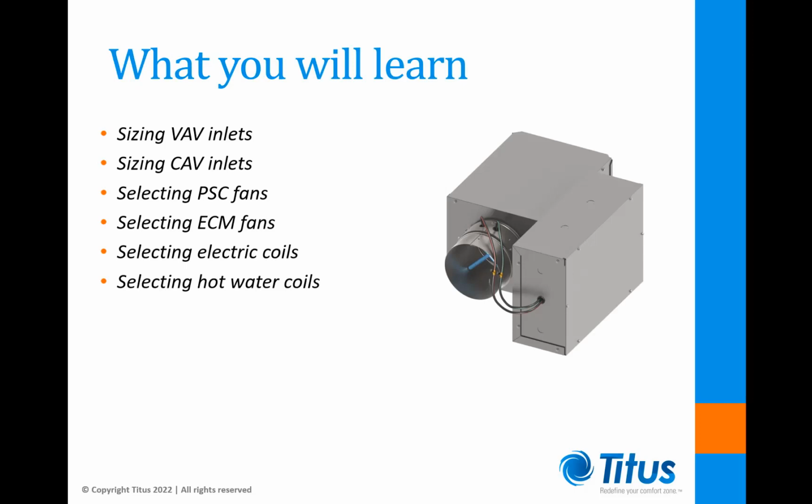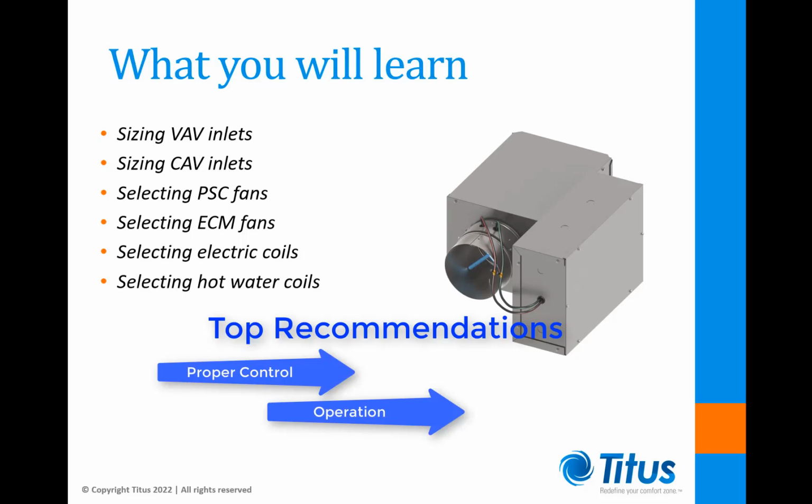Let's take a look at what we're going to cover today. In order to provide optimal performance, terminal units must be sized and selected properly. It's really not that difficult if we follow a few basic guidelines. Here are my top recommendations for proper control, operation, and improved performance.